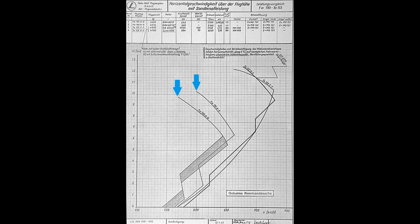Anyway, the 190A series performance loss at high altitude was a problem because U.S. bombers were coming in at 25,000 feet. Their escorts were often at 30,000. The Germans had the reasonable expectation that the next generation of U.S. bombers, meaning, of course, B-29s, would be coming in much higher and faster. Of course, B-29s never bombed Germany, but it wasn't an unreasonable concern. Thus, the need for a high-altitude fighter was apparent.